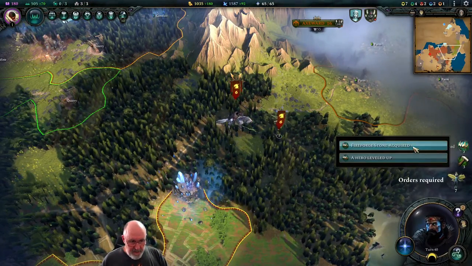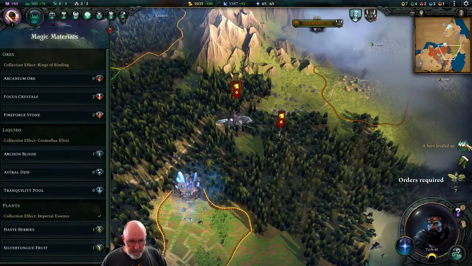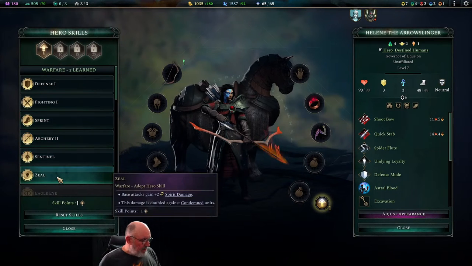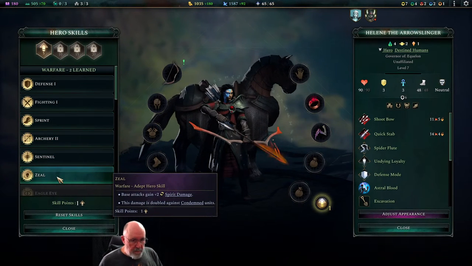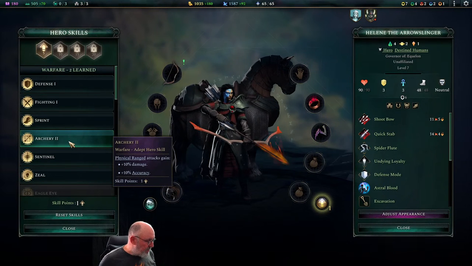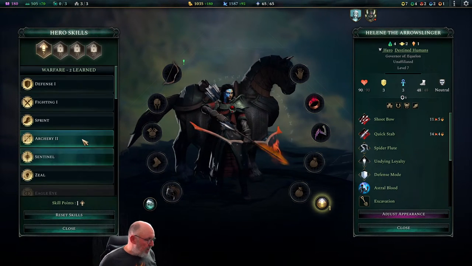All right, Fireforge Stone has now been acquired. We've got the hero level up with her as well, so she now goes back up. She now has Zeal, which will give me more spirit damage if we go that way. Archery 2, plus 10 damage, plus 10 accuracy, which would be fairly cool as well.